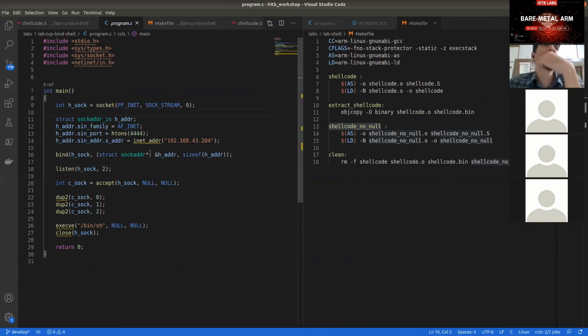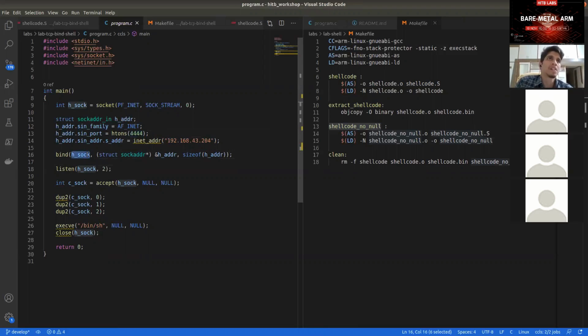If we understand this as a higher level language, we have a socket. We are opening a socket. It gives a file descriptor. Then we want to bind to a particular address, that is, what address you want to open this file descriptor on. This is my local IP address, and this is the port on which the socket will be opened.